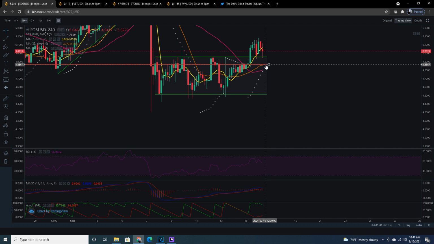486.5 is where I would set my stop loss if I bought this. If I bought this retouch or this retest of the channel, and we're waiting for it to go up, if it were to fall back in, this is where I would set my stop loss. So here, if it feels like it's a really tight stop loss, 1.73%. So for me on margin, that would be a 17% loss.